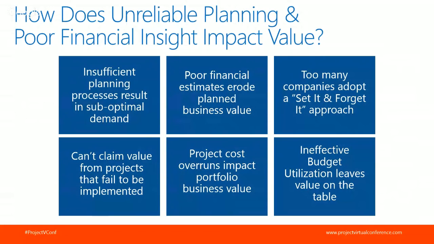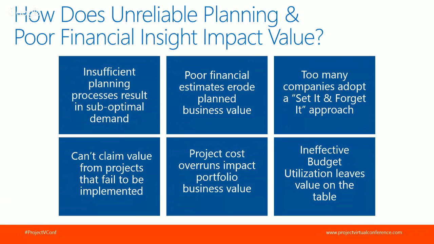Again, one of the problems with really just relying on an annual planning process is that many organizations step through that kind of quarterly assessment of which projects they're going to do next year, and then kind of pin their ears back and just deliver on that come hell or high water. But the fact is that things change, and you need to be able to react throughout the year. Maybe strategy changes, maybe cost estimates are wrong. So you need to be able to adopt an approach that allows you to take action and make changes to your in-flight portfolio rather than just execute on the projects selected 6 months earlier.